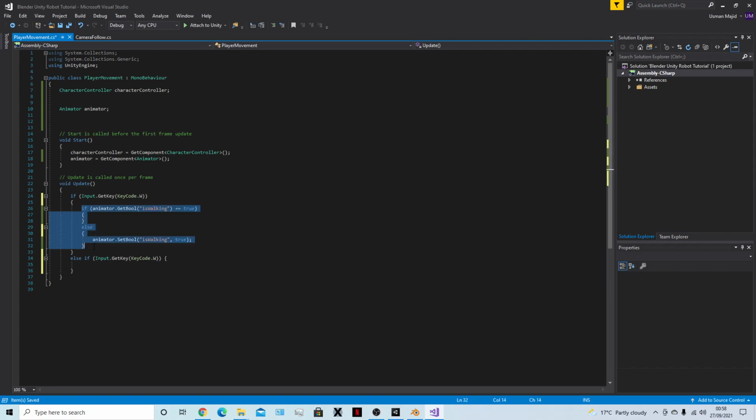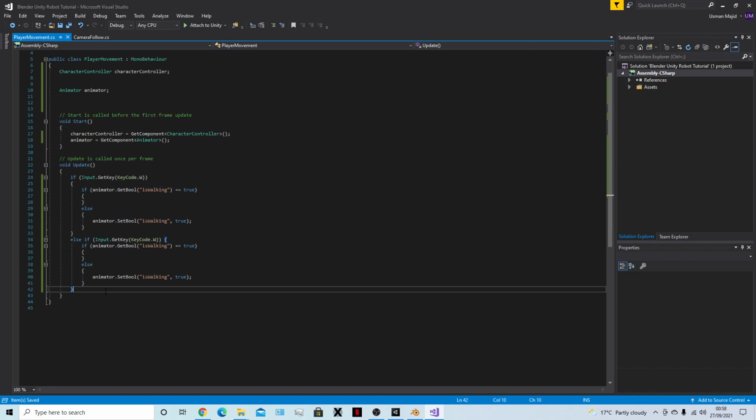So I'm just gonna copy this. Okay, so I'm only gonna be doing it for two buttons, S and W. So if neither S nor W has been pressed, else if this one.